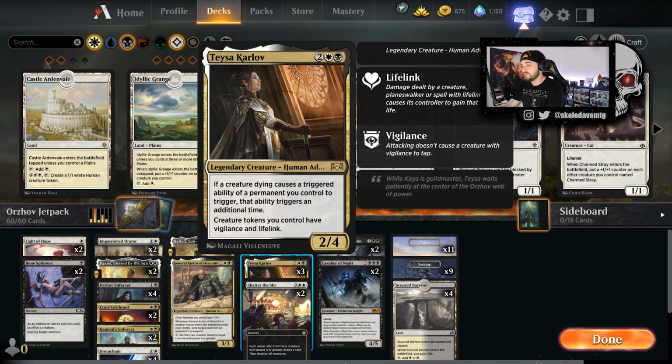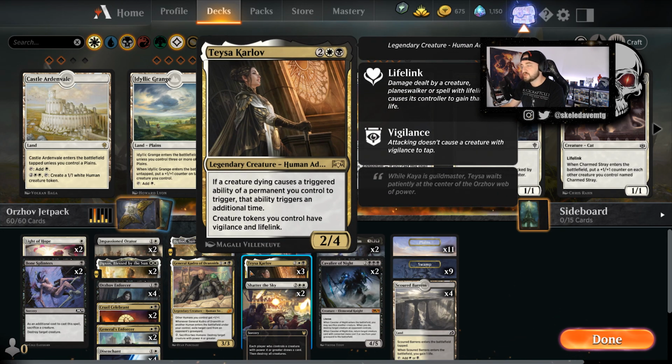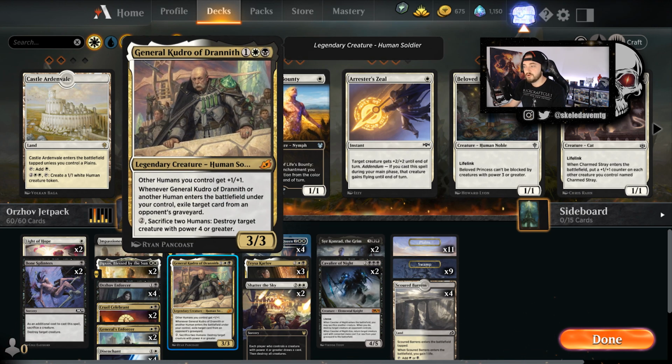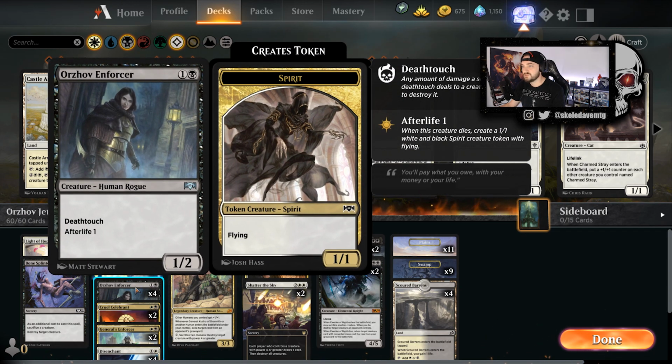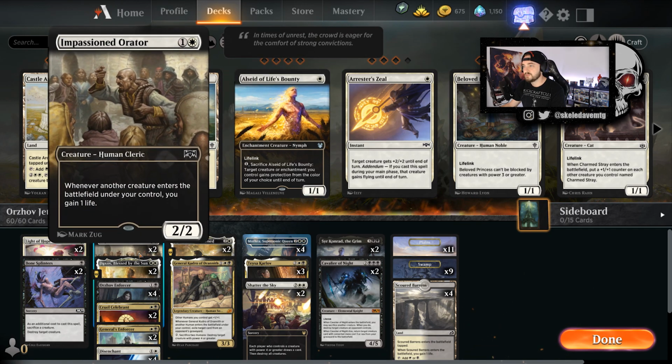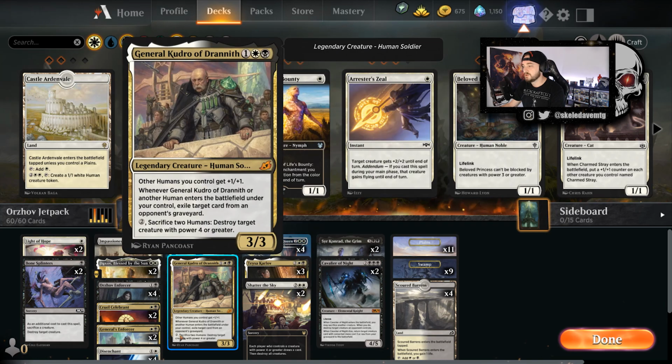Yeah, and so we have, obviously, Taser Karlov, a legendary creature human. And we have General Kudro of Dranith, who is also a legendary creature human, who gives us +1/+1 for all our other humans. And we have the ability to sacrifice 2 humans to target a creature with power 4 or greater. Now, we just use these things if we need to trigger that off. That would probably be the most obvious choice. We also have the option of the Impassioned Orator for that too.